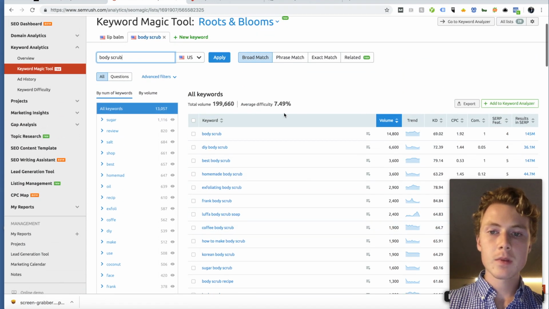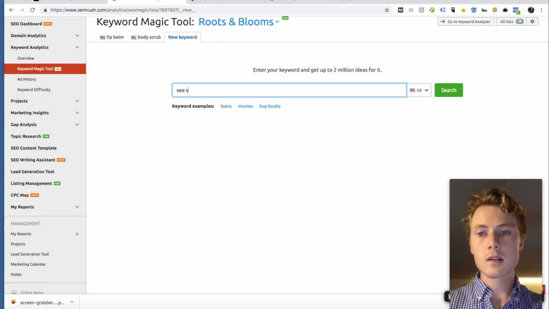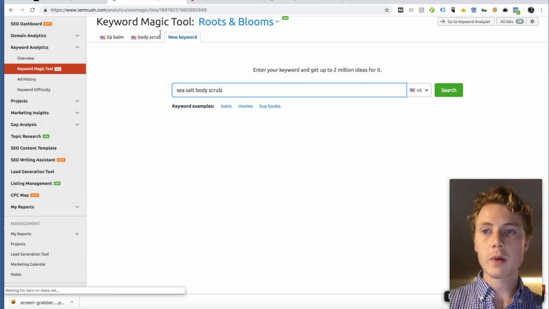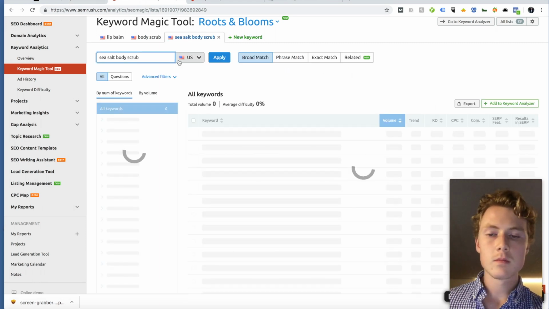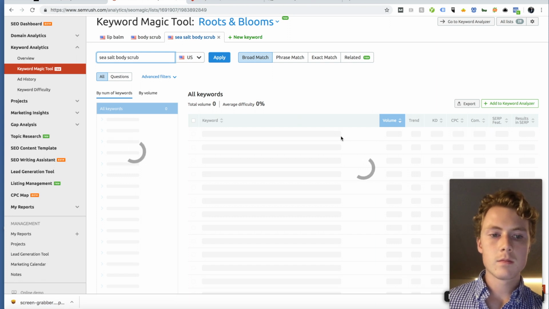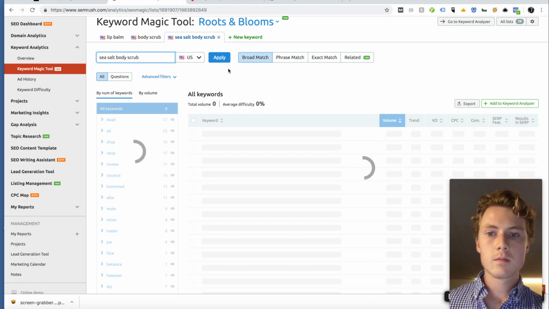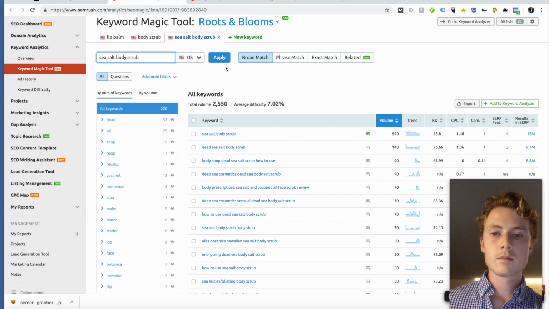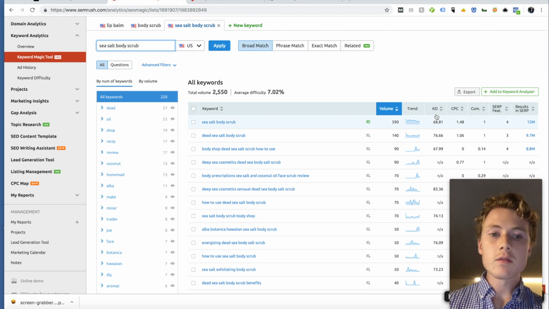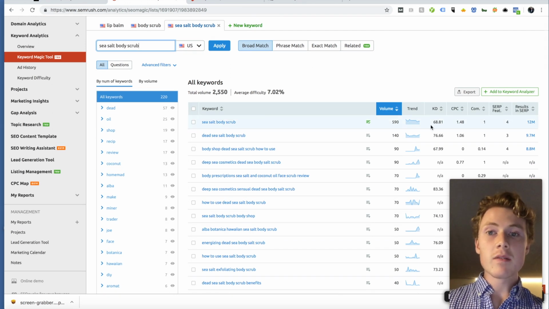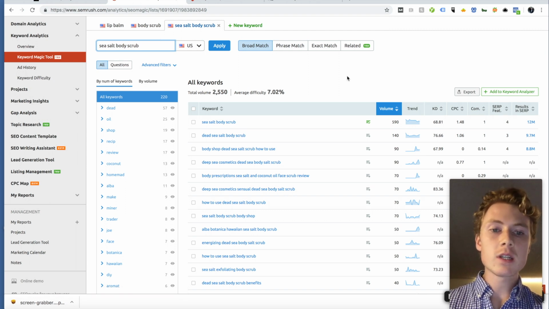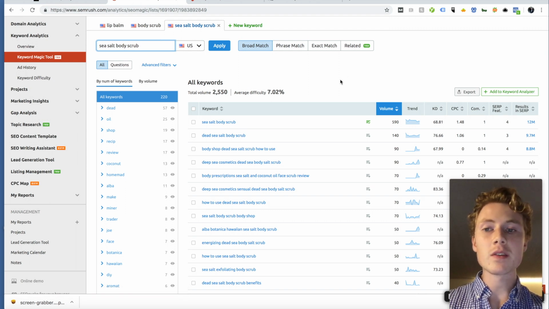Now, if you look at sea salt body scrub, not only is the difficulty basically the same, but the volume is completely irrelevant. It is so low compared to the 15,000. It's almost 14,500 searches per month less.